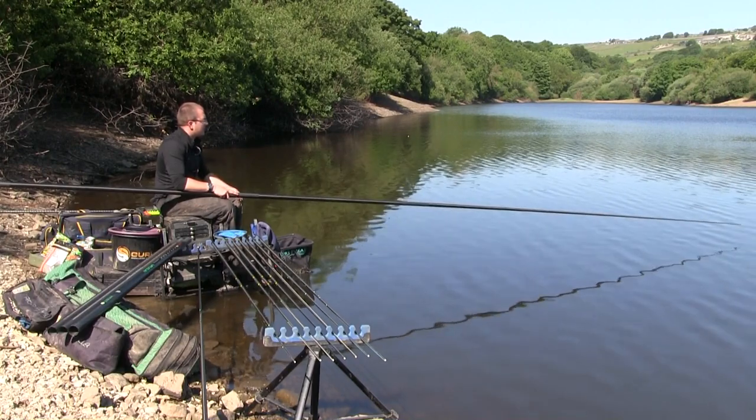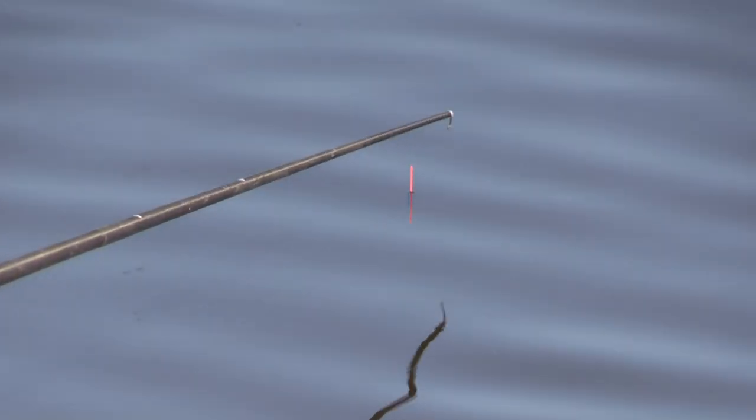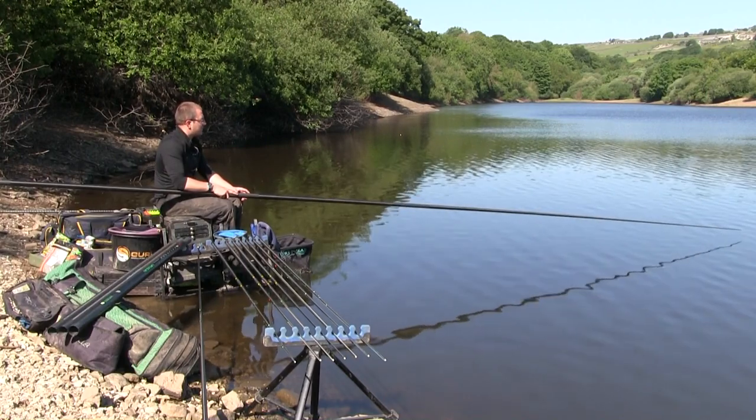Because obviously some of those balls that I've balled in haven't broken down yet, so the only bait that the fish could get to straight away is my hook bait, apart from the odd little bit that's coming off it. But once they start breaking down after 5 minutes, there's a lot more food items for the fish to choose from on the bottom then.